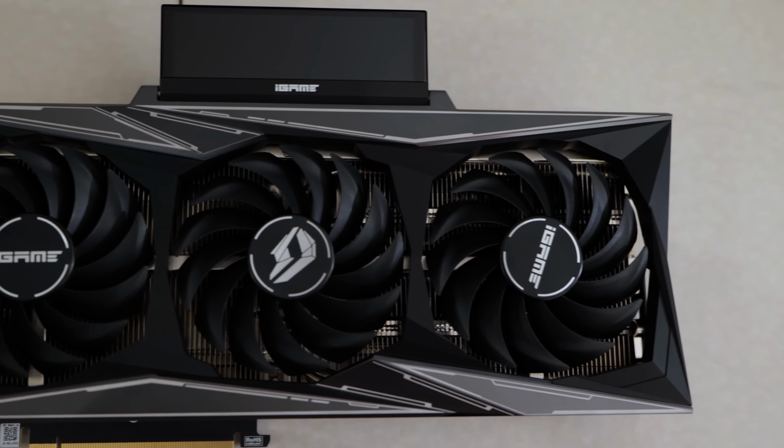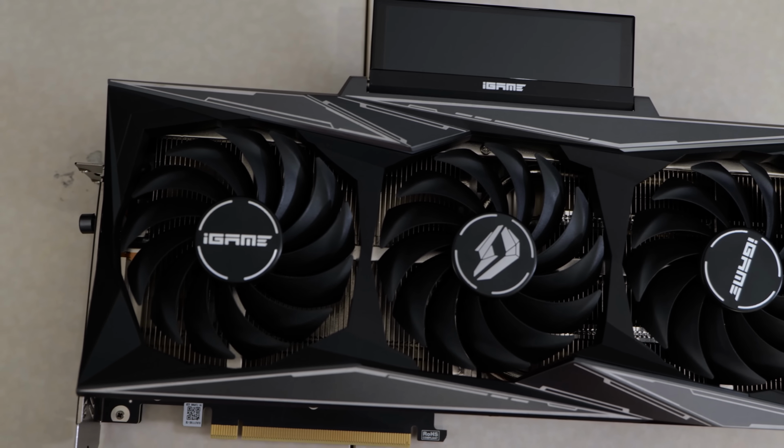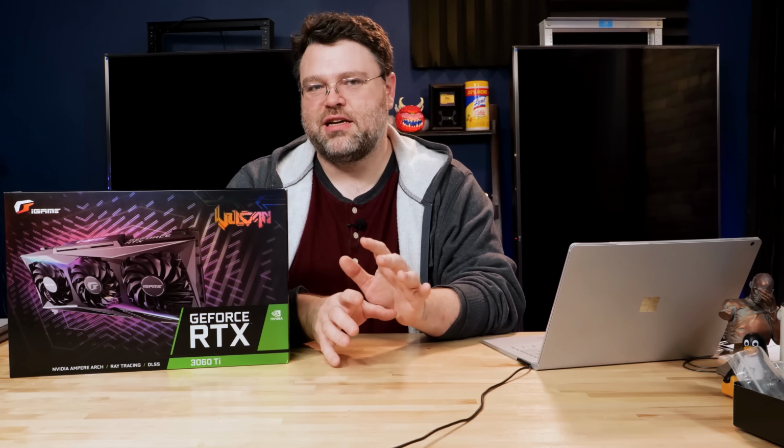This is from Colorful. This is the iGame GeForce RTX 3060 Ti. 3060 Ti, 3070, it doesn't sound like there's a lot of difference between those. This is an exceptionally high-end 3060 Ti. We're gonna take a look.